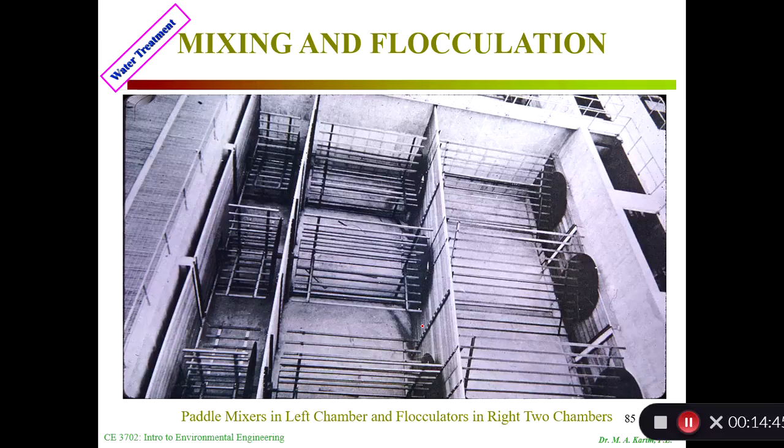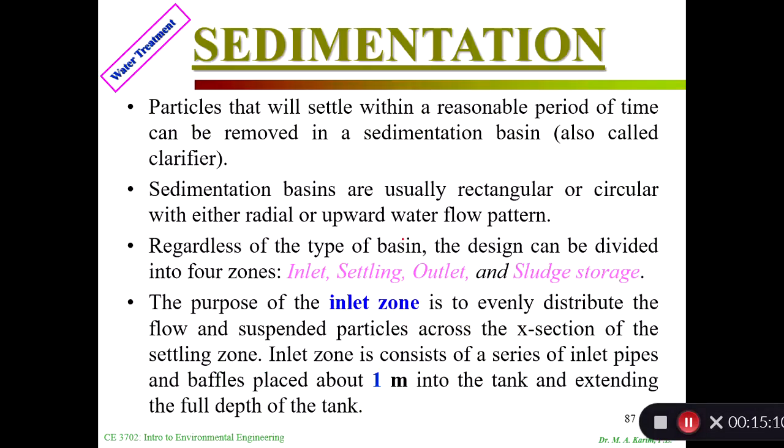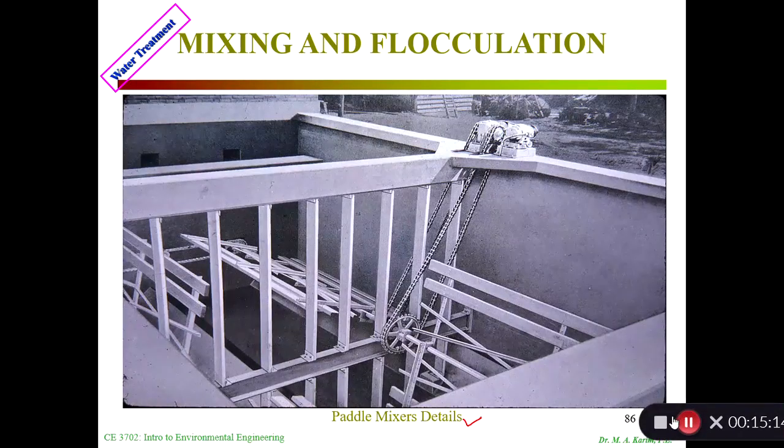Here is an example of a coagulation flocculation basin. It has a paddle that can move, and it can be mixing over there. Here is another one. This looks like a power paddle, like a bicycle pedal, with a chain. If we have some kind of motor over here, then it could be automatic. So this shows paddle mixer details with the powered one. Okay, so we are going to stop here in this case.